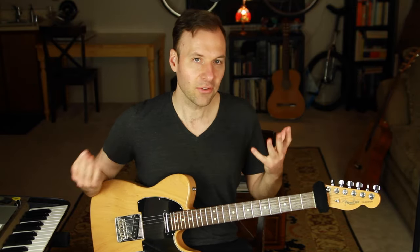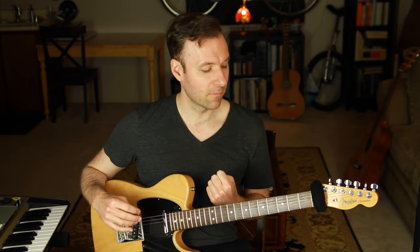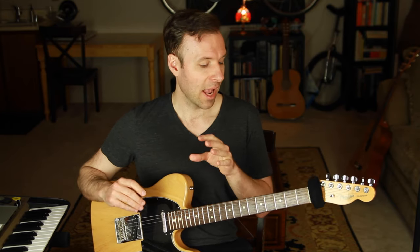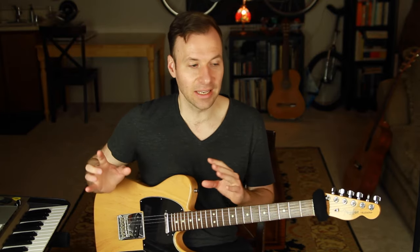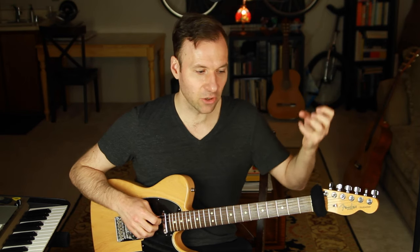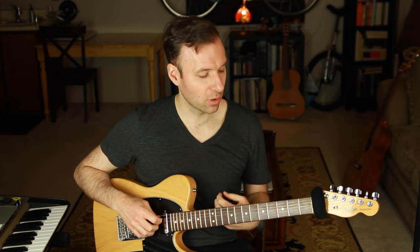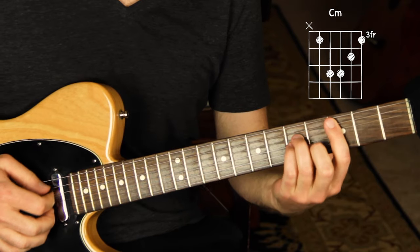As for the usefulness of the harmonic minor scale: some genres use it more explicitly, like metal, which often has a very clear harmonic minor sound, and jazz, where it's very common. In jazz theory, one of the modes of the harmonic minor scale is one of the most useful scales out there — sometimes I think of it as the next most important scale after the major scale — because in jazz, and really any song with a minor key using a dominant seventh chord as the five chord, harmonic minor is essential.